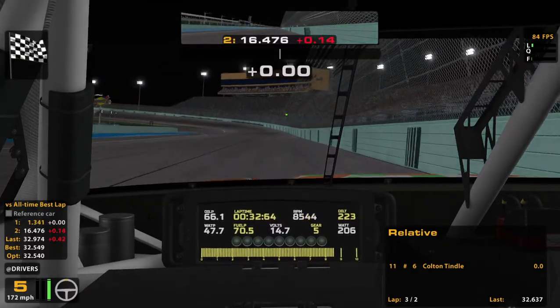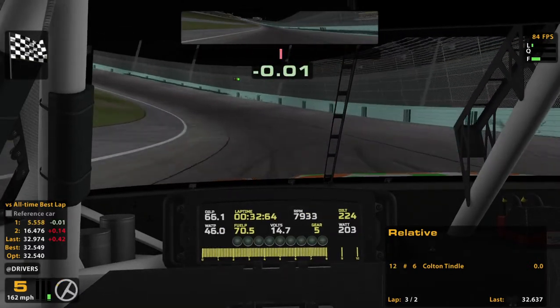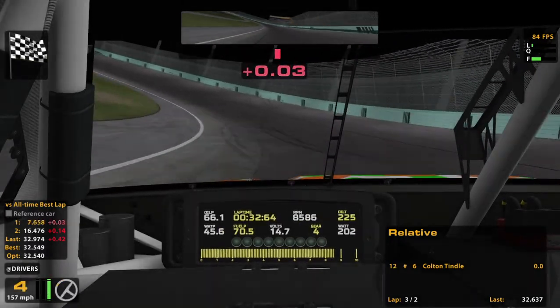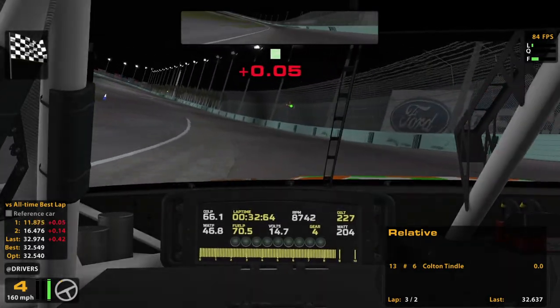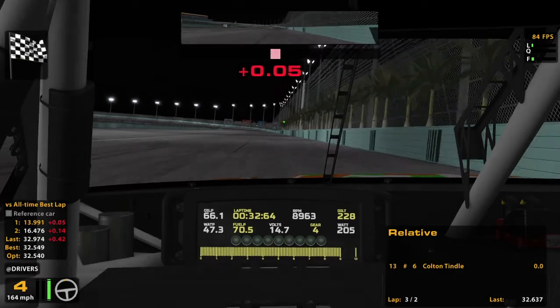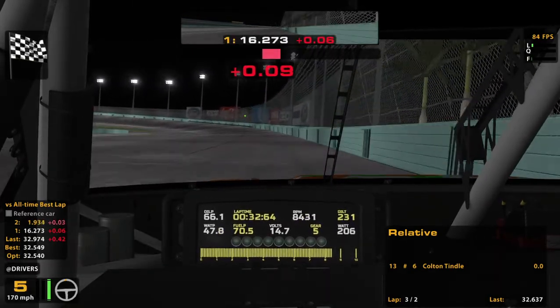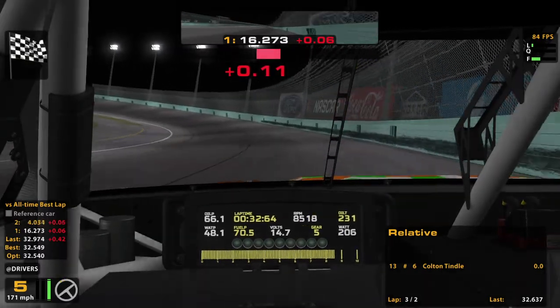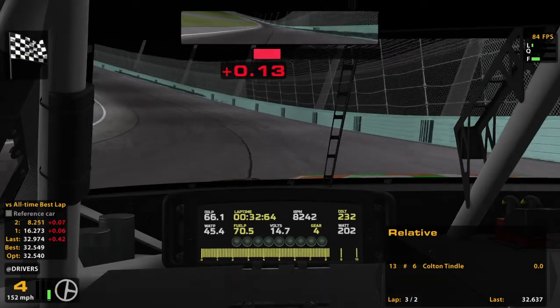I couldn't find if there's tape on these cars, I didn't see it. Let me experiment with fourth gear. Can I be running fourth gear? No, it doesn't look like it. Looks like you could almost keep it in fourth gear, but... Oof.